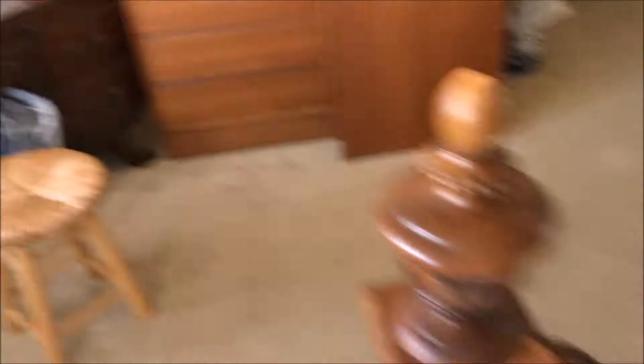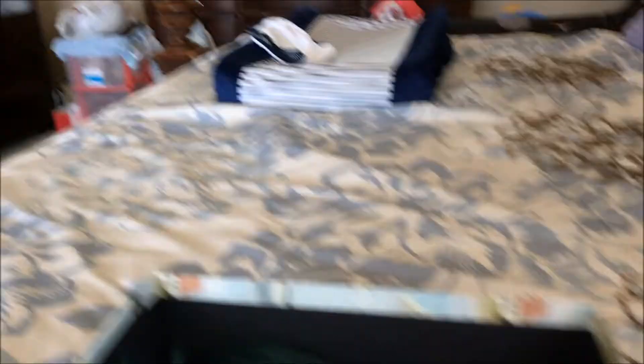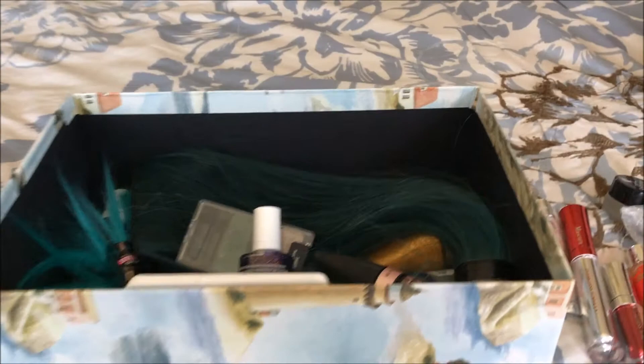This is kind of like a project that I have. My mom and I organized that area — you can see it used to be a big mess. We still have to do those two drawers on the right. I had a few things here that I've been keeping in this box for months and months, and I kind of forgot to make that video. It's one of my favorite videos to make — things I regret buying.